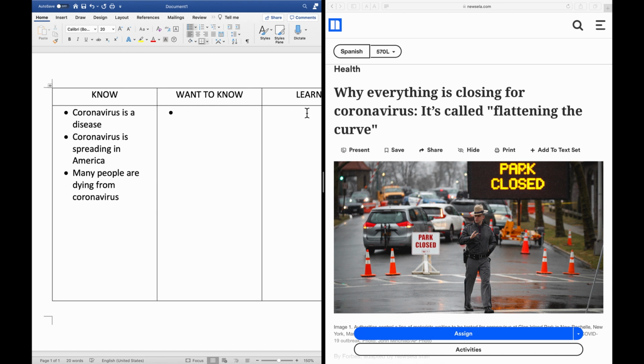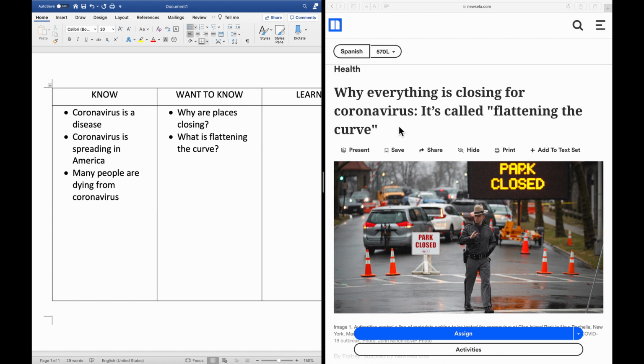What do I want to know? Why am I reading this article? Well, I want to know why are places closing? And I know that the title says why everything is closing for coronavirus, so I'll probably get my answer. I also want to know what is flattening the curve. I see that in the title here, flattening the curve, but I don't know what that means.